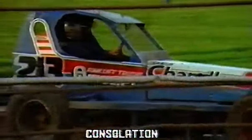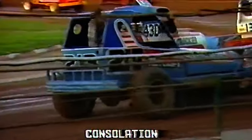Well, Brian Beats sends the cars round now on the rolling lap for the 4th race of the night here at Brandon, under the standard Formula One formula. This, of course, is a consolation race where all of the non-qualifiers from the previous heats, if possible, race, which in theory would put together Stuart Smith and Robbie Craig. But Stuart's got an oil pressure problem in the pits, apart from, I think, also a blood pressure problem. After that little battle with Robbie Craig, he's not going to take part in the consolation.